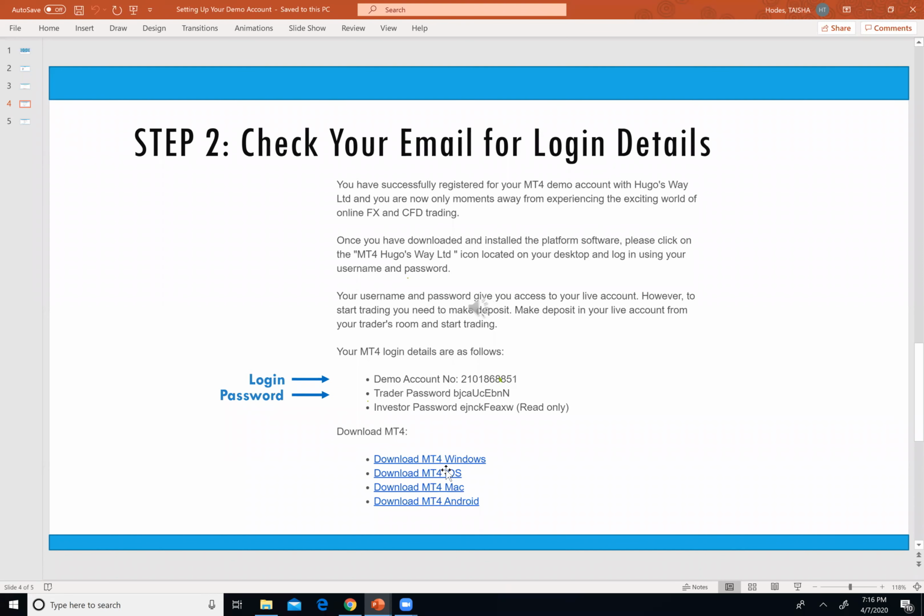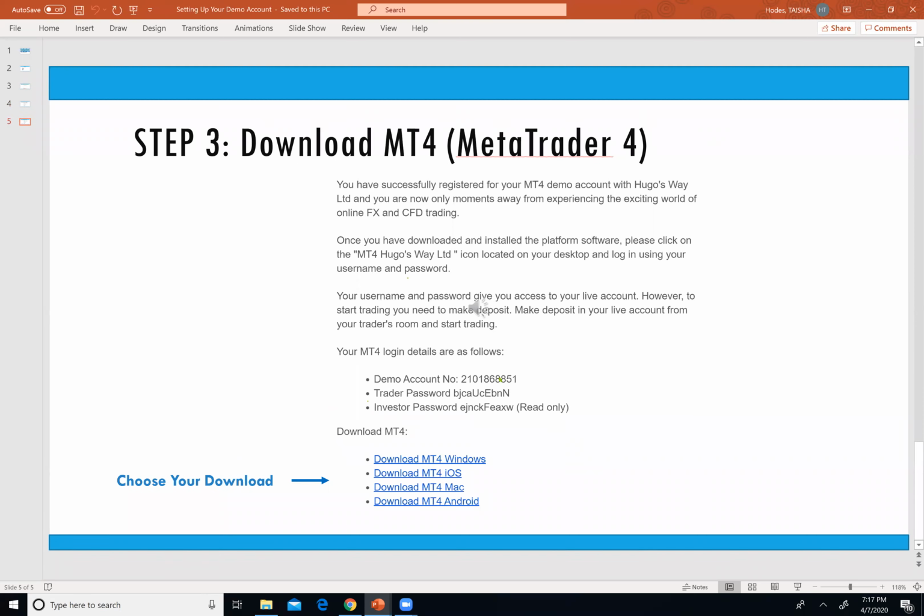Some people like to have it on their laptops. I definitely trade from my phone. I think when I first started, I used it on my laptop, but having it in one or both places, at least having it on your phone means if you're away from your computer, you can check on your trade if you wanted to. So I definitely recommend having it on your phone. And so that's the download step.